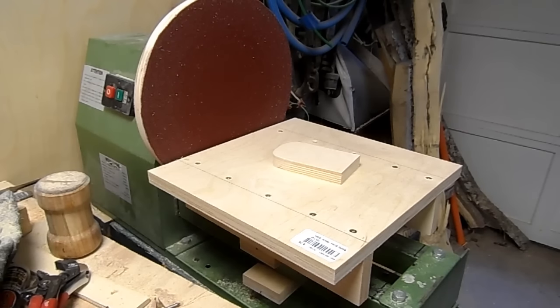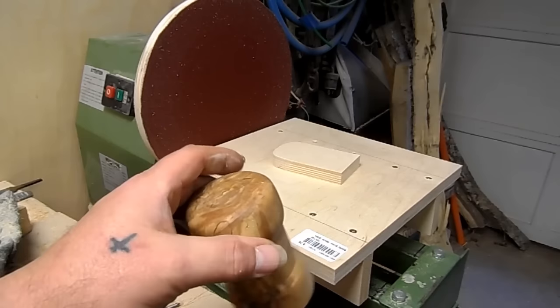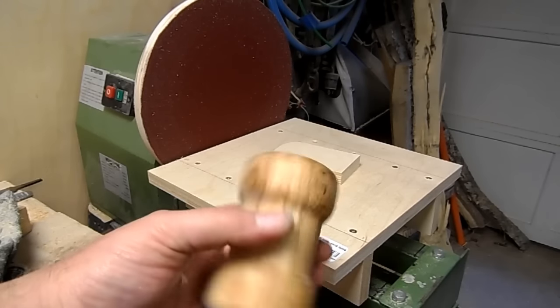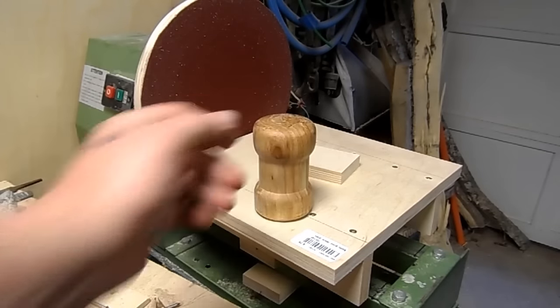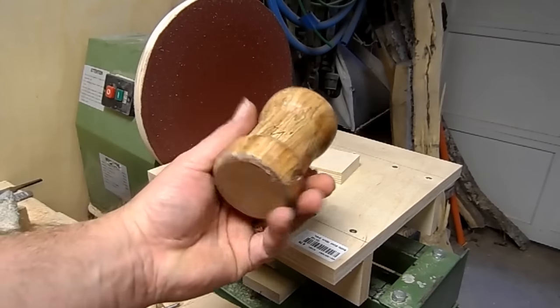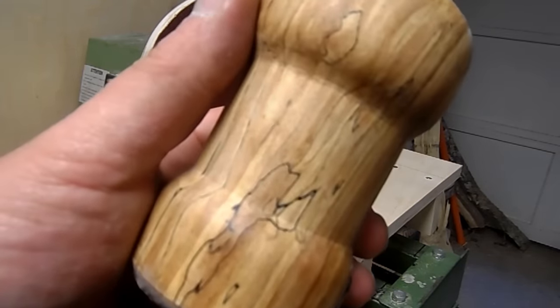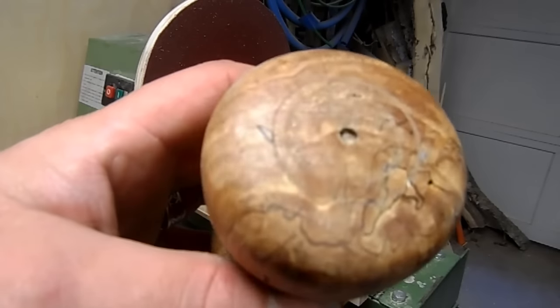So on top of making more room, I found my little baby mallet. It'd been buried back there. I was wondering where that went. This is my little baby mallet that I like to use, no handle on it. This is crabapple.